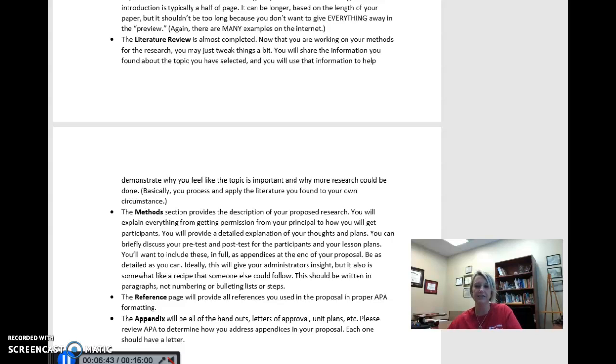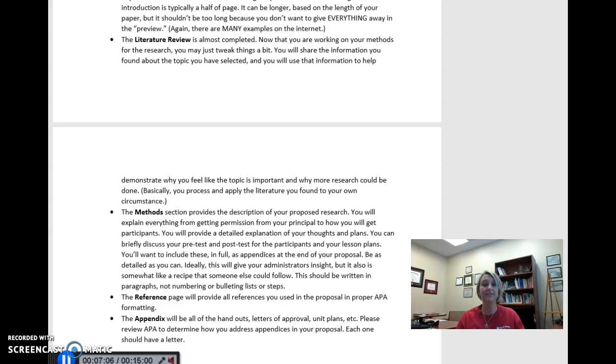The methods section provides a description of the proposed research. You will explain everything from writing the letter to your principal for permission, the consent letter, letter of consent, all those things, everything you did, your thoughts, your plans.